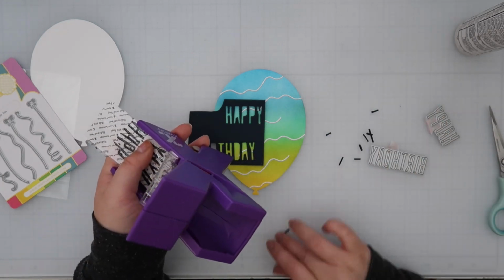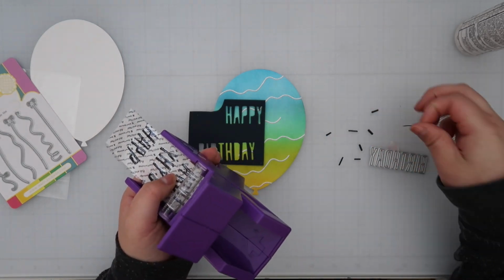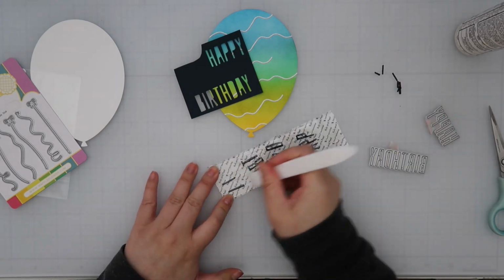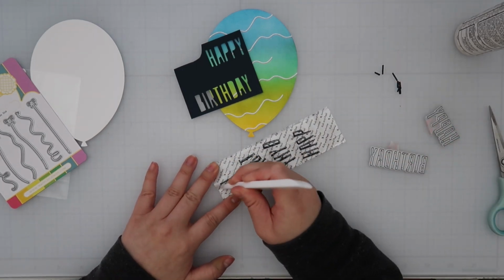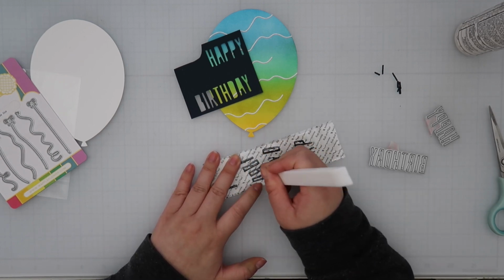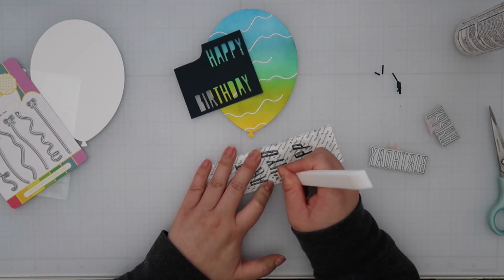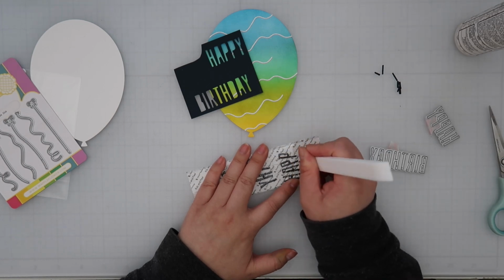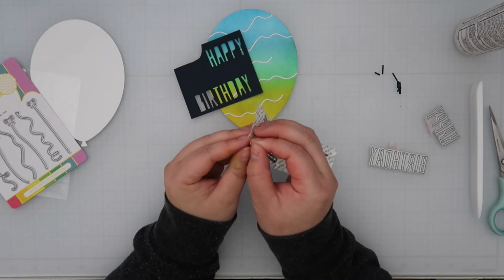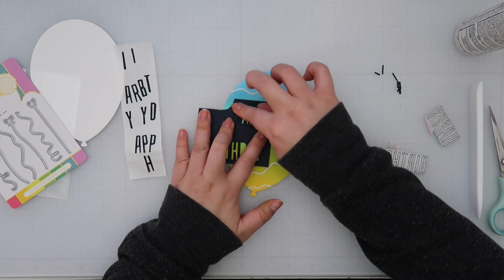So I just wanted something that worked easy, and so I run the letters through my Xyron sticker maker, and I pull as I go just to make sure that I get the spacing correct so the letters aren't overlapping. I will go ahead and burnish the letters with my Teflon bone folder just to make sure that the adhesive will really stick onto the letters, and then I'll move my Teflon bone folder all around the letters just to make sure that the adhesive won't be coming off, because this whole backing of the Xyron sticker paper is sticky. So if you're not pressing it down, it goes everywhere.